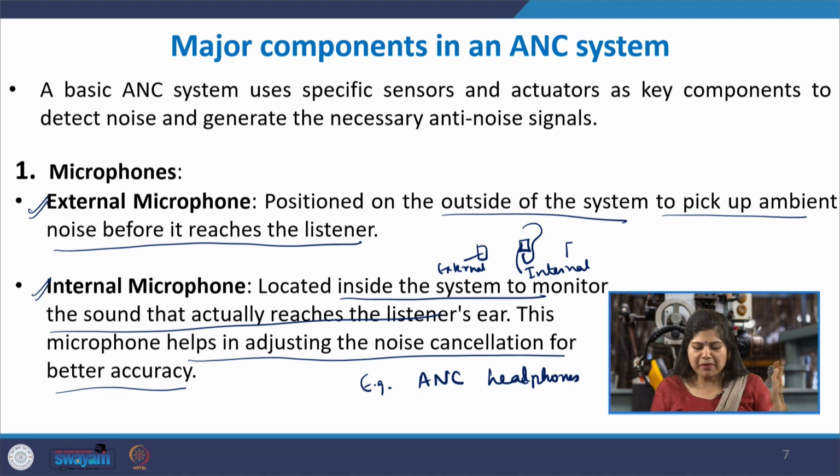So, external microphones measure the signal just before entering. They measure that, okay, this is the sound signal which is about to reach the speaker, they would measure it, send it to the controller mechanism, and then the controller will immediately create an anti-noise and send it to the listener's ear, so that the noise gets dimmed down. But in the pathway from here to here, because the measurement took place here, the noise can have slight changes. So, you may not achieve perfect cancellation just based on what you measured over here.